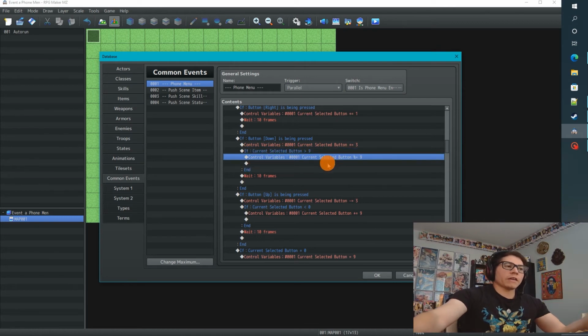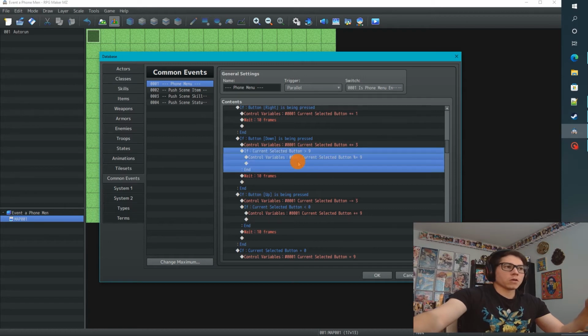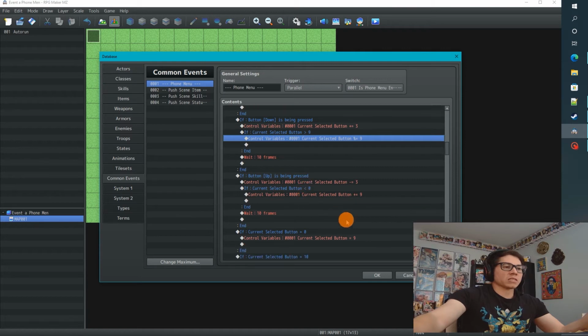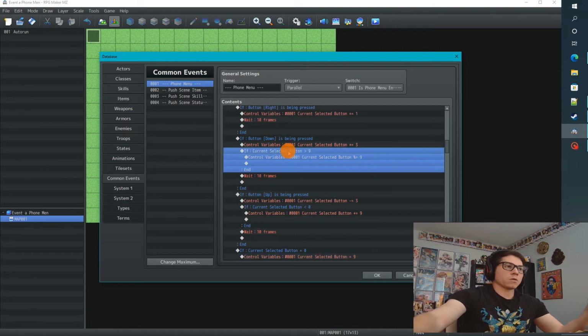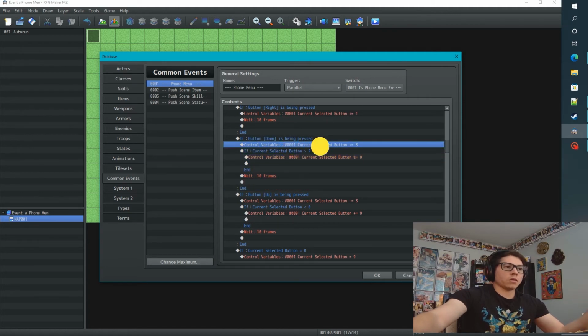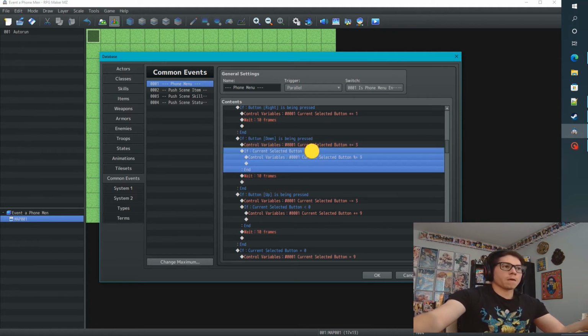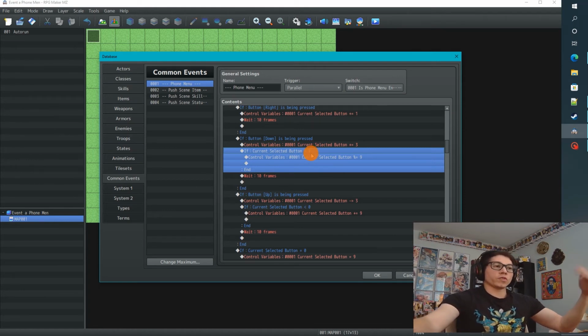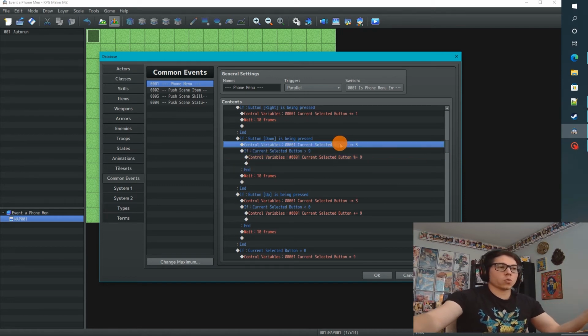So I thought I'd never be able to go over what the modulus is, but here we are. I found the easiest logic is that we know the max number of buttons we have is 9. So when we press the down button, we increment the current selected button by 3. Then we check whether we've gone out of bounds of all the buttons we have. The total number of buttons is 9. If we're on button 9 and we move down, we expect to go to 3, but we're going to add 3. So it's technically 12, but we don't have a button 12.